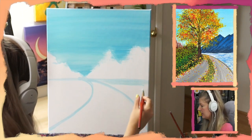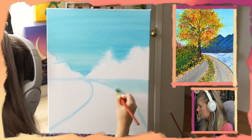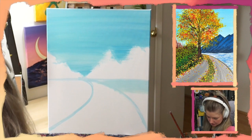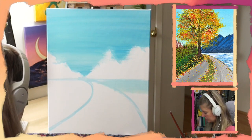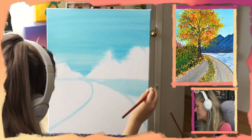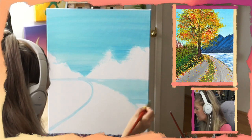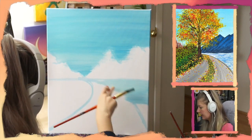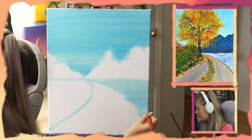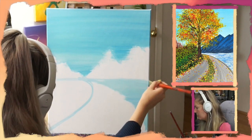Just grabbing a little more paint. I'm just brushing back and forth, left and right, just doing a nice smooth surface to begin with. And then I'm going to go in to add some little ripples and textures to the water after. Again, if I go on top of the path a little bit, that's okay. That's why we're doing the water first, so we can overlap later and clean it up on the edge. Just fill in that nice little pizza slice right there. Same thing, edges, edges, edges.